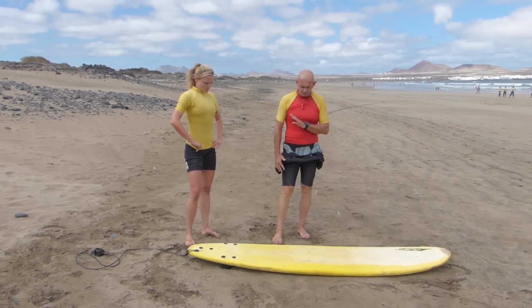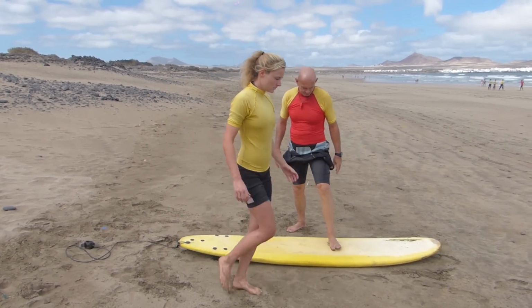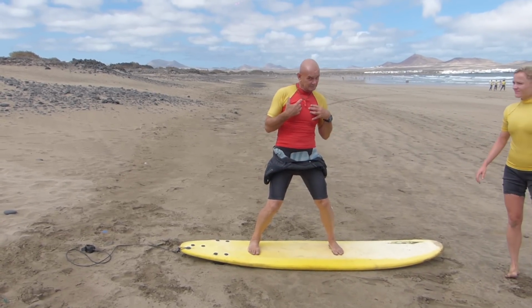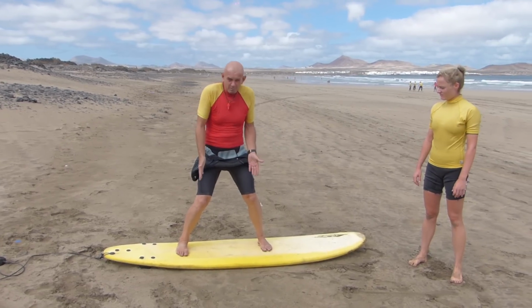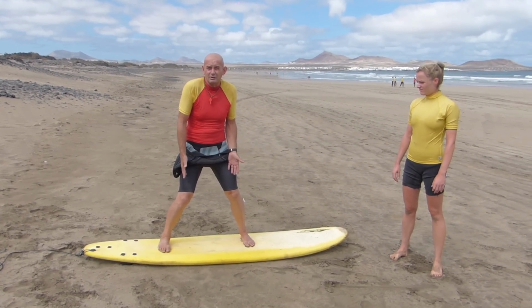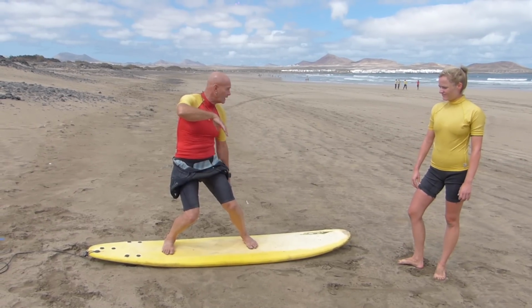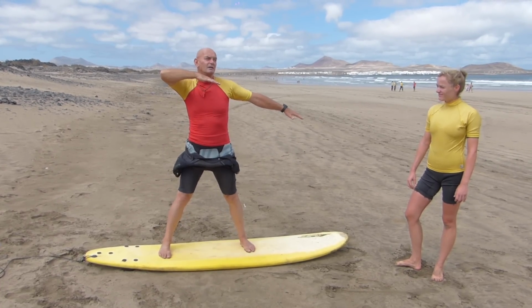So first thing we're going to do is, how does it work? Come and stand just over by there for me, Yella. There's those footmarks. You know, Yella and I, we're different weight, different height, slightly, not a big difference in height. But we'll probably stand the same kind of space apart. We're here, soft and relaxed. My arms are there, looking up. I can look left or look right. Not that tight thing. Not too high, not too low.